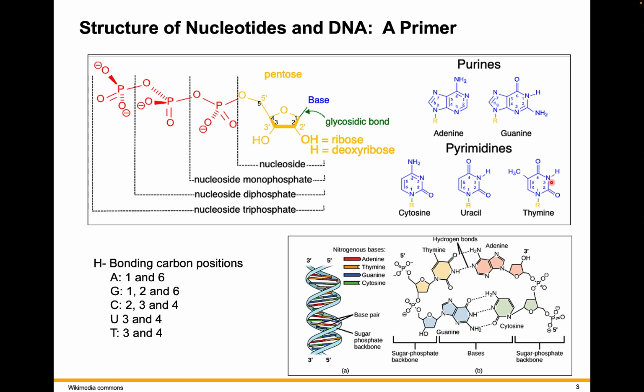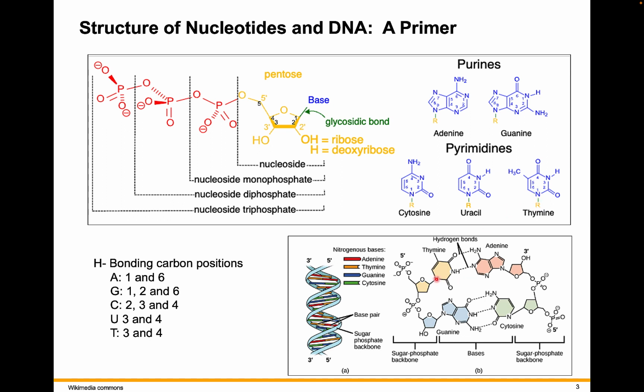On the other hand, for the pyrimidines, you can see that cytosine, uracil, or thymine, uracil in the RNA, the glycosidic bond is formed at the number 1 position. So we number them 1, 2, 3, 4, 5, 6. The number 1 is right there. If you look at the thymine, you can see how they are bonding right here. So think about that. This is your deoxyribose sugar. This is your number 1 carbon right here, and this is your number 1 carbon in the thymine right here.